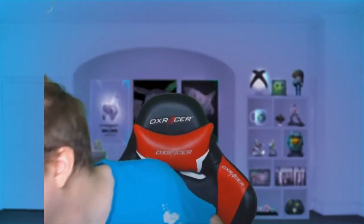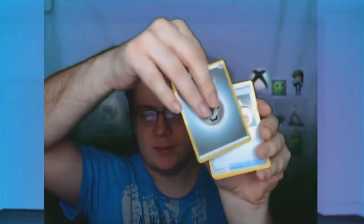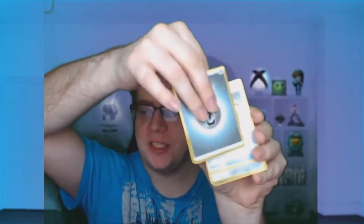The front. Sorry, this is my first time doing this, so I hope you guys don't mind the jank. I'm trying my best. Hope you guys are enjoying and having fun. Snorlax VMAX card in this set is awesome. Oh, I want that. Snorlax is my favorite Pokemon, so love the Minecraft noises, it's great, isn't it?